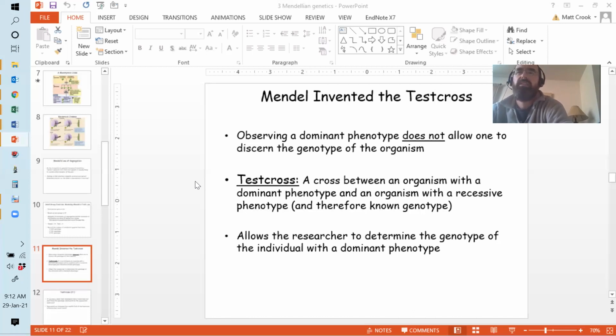Okay, but what do you need for the recessive phenotype to be seen? Just trying to get you to think through this in different ways. One, you need an absence of a dominant allele, right? It's one way of thinking about it. Because the dominant allele will mask another recessive allele. Or another way of thinking about it, you need to have only recessive alleles to see the recessive phenotype, right? So that's the only phenotype that you can tell the genotype for. What if you need to figure out what the genotype of a dominant phenotype individual is? How would you do that?